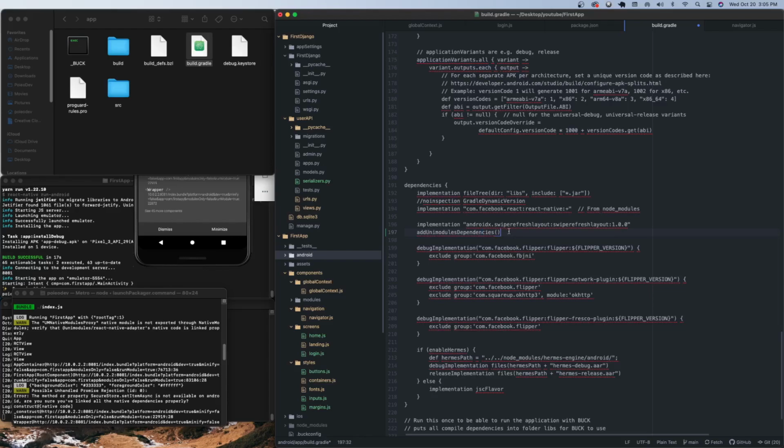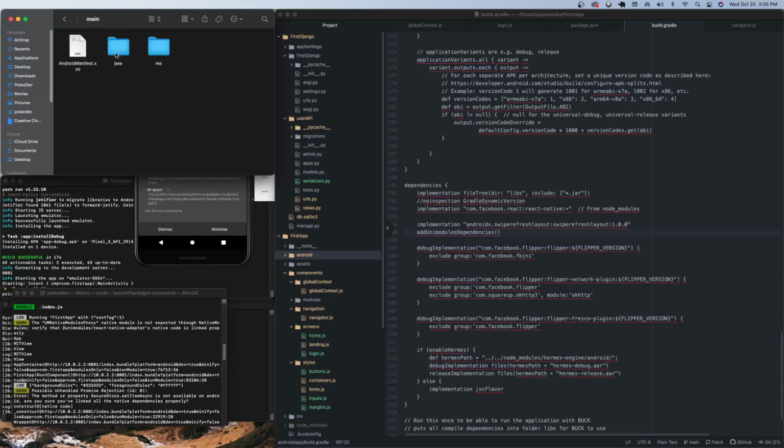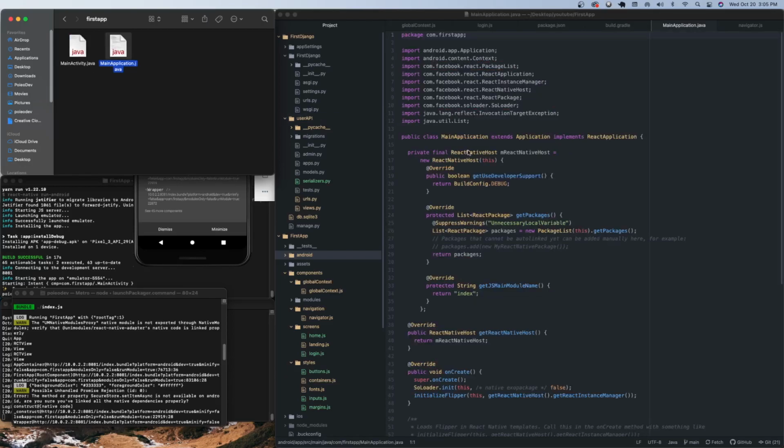Okay, save that, and then we'll go to app, source, main, and then Java, com, my app, and then MainApplication.java.